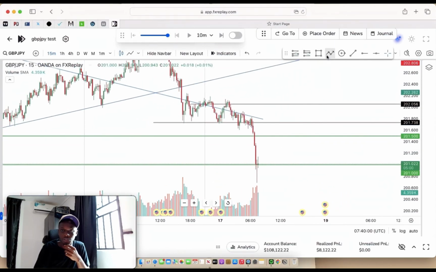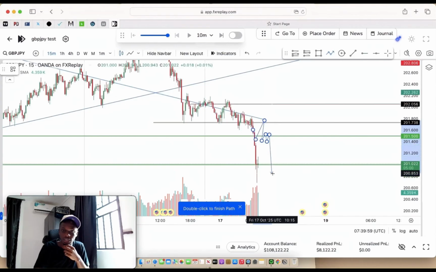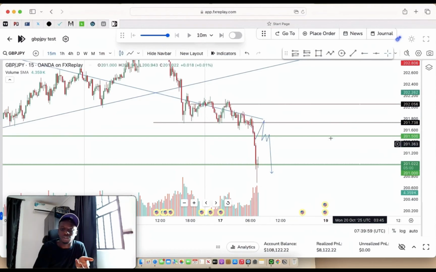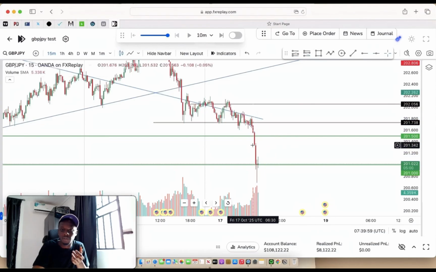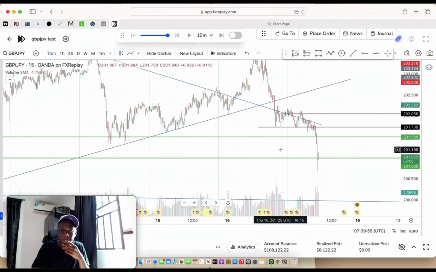A very good scenario would be a retest back here and a close below. I want to see multiple rejection. Okay, that can happen, and take it to the next key level. Then I have confidence that there's a decent structure point for stop loss, and also more confirmation. But like this, nah, there's no way. Even if I enter here, close below, I didn't get a retest, and that's simply breaking my rules.